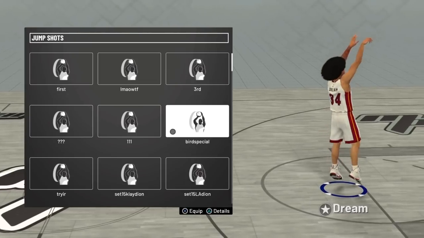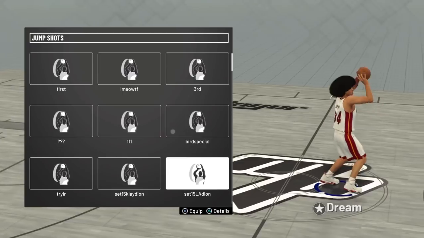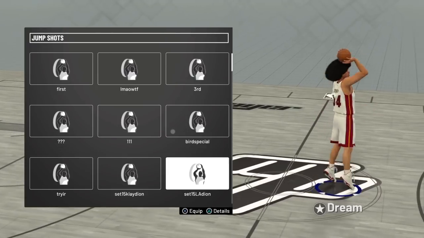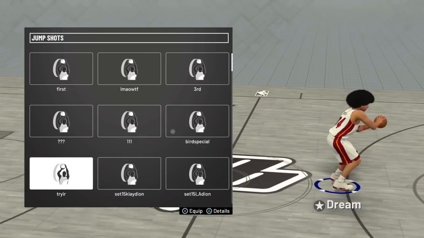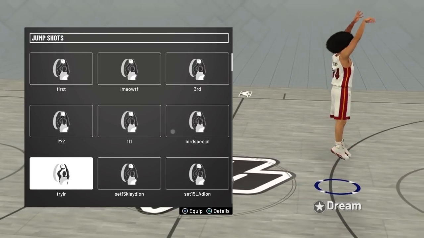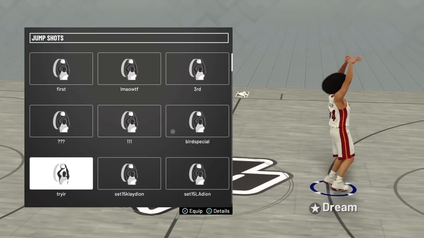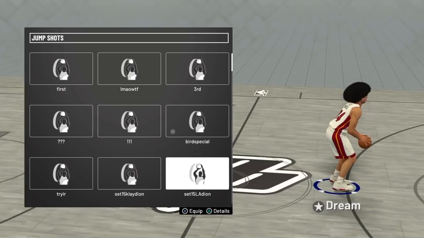So this is what I'm using right now, but I'm definitely going to switch it up. I've got some other ones here. I've been trying out some of the set shots. Some of them look all right. Some of them look pretty weird. That shot is super weird. I haven't tried it out yet because it looked way different in the jump shot creator, and then I came back in here and it looked way different. But anyway, so this is my jump shot.